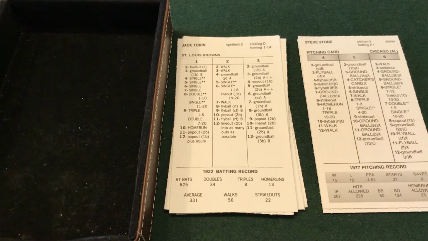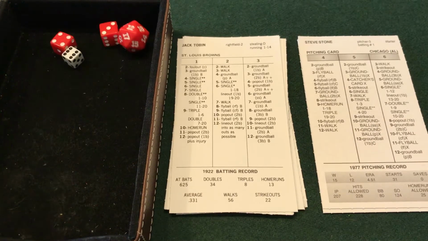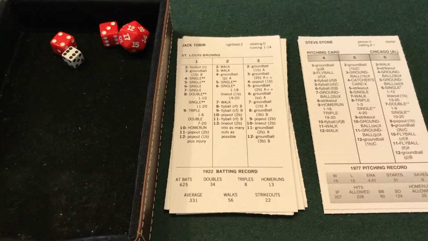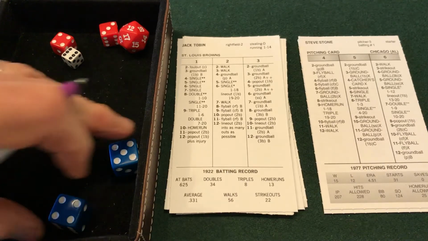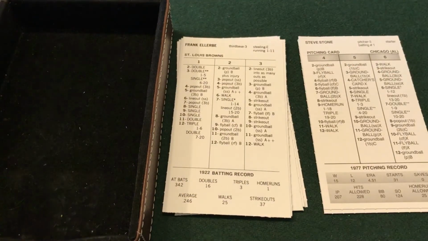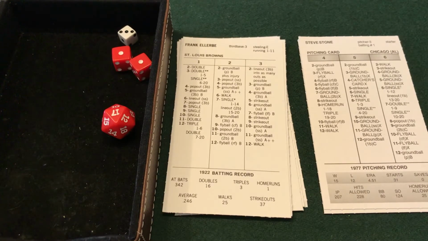Jack Tobin, 1 for 2 on the day, a single scored a run. 6-7, and that's a split chance, and that will be a single. And again, Tobin for a leadoff man, not a big runner, and he will stay put. Frank Ellerby, the batter, and deciding whether or not he wants to bunt, he will hit away.